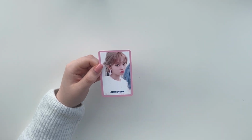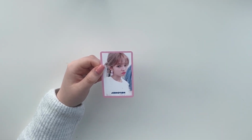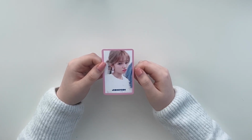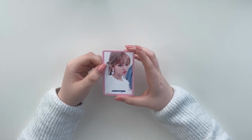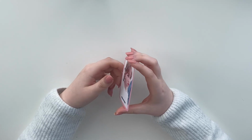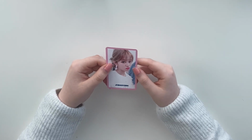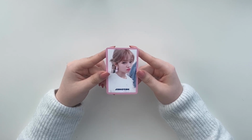I love this hair colour on her so much, and she basically, wait, does she have the same hair colour in all 3 of these? She has a really similar hair colour in all 3 of these. I found the link. But yes, this Signal selfie, I love the Signal cards, especially these selfies. They're so cute, and I like the backs too. But yes, this Jongyeon card is very special to me.